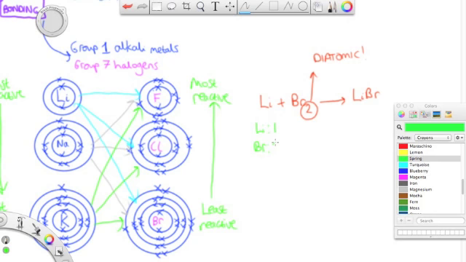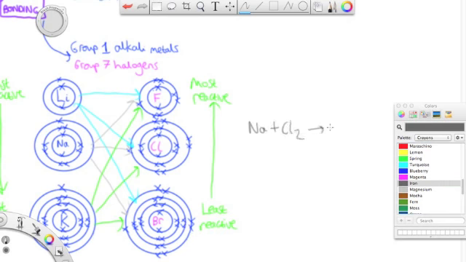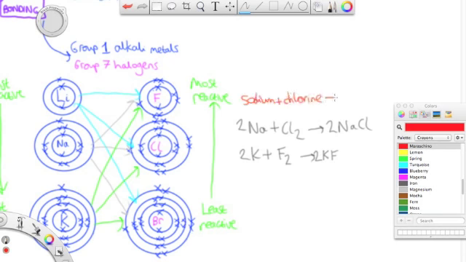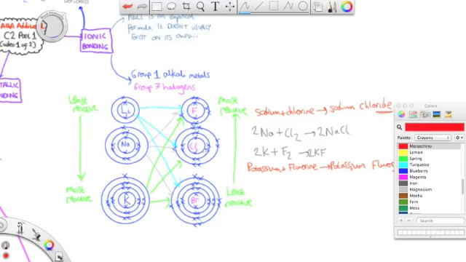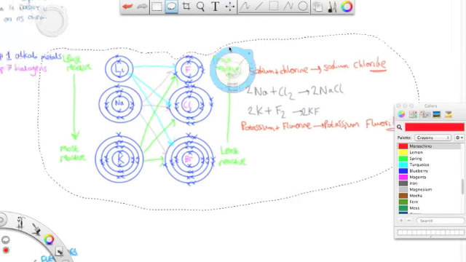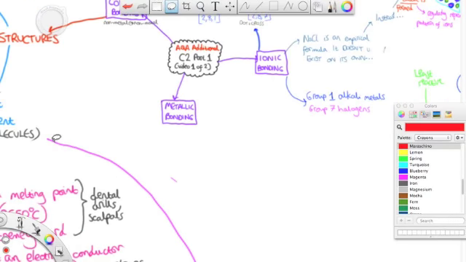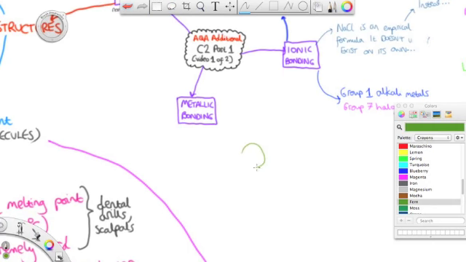For example, Li plus Br2, which is diatomic, forms LiBr, but to balance it we've got to put a 2 next to the Li and the LiBr so that we get a balanced formula where there are the same number of elements on the left hand side and the right. Same with sodium and chlorine, so 2Na plus Cl2 goes to 2NaCl. We put a 2 by the chlorine because it's diatomic, and of course we put large 2's on the left hand side to balance out the equation. And same for potassium plus fluorine, 2K plus F2 goes to 2KF. So you should be able to draw the word and the symbol equation for group 1 and group 7 reactions. And remember, when chlorine reacts to form an ion, we call it chloride, and so on.